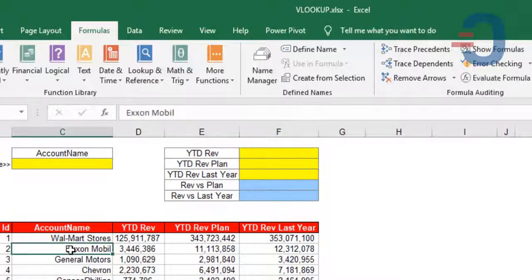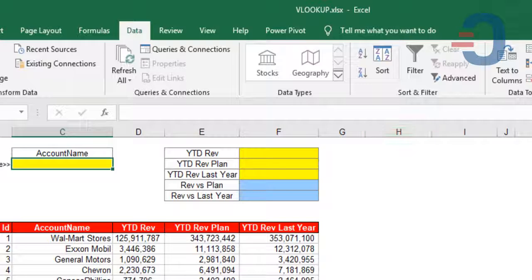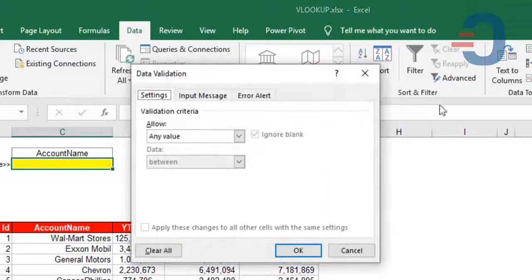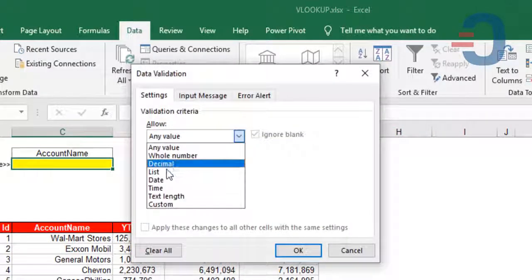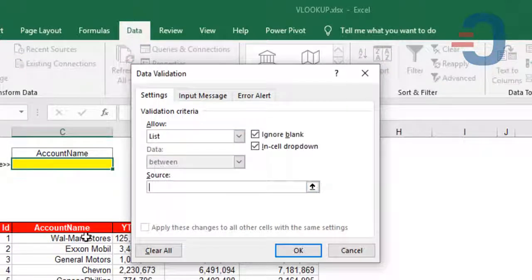The first step is to do a data validation of the names on column C, starting from cell C10. To do this, go to Data, then click on Data Validation. Then we will use Allow: List, and the source will be the names starting from Walmart Stores.